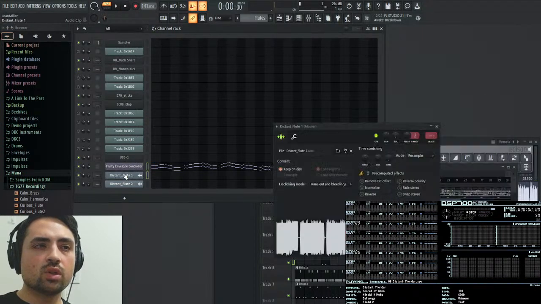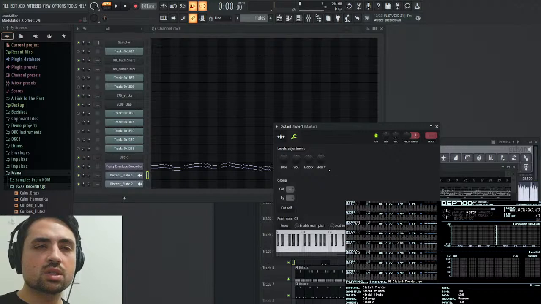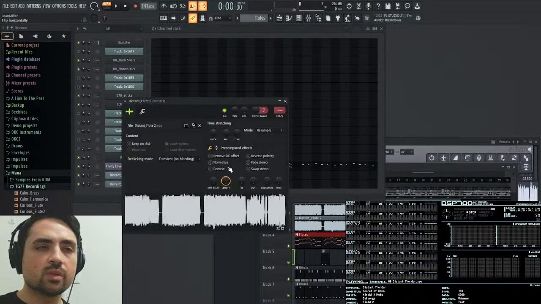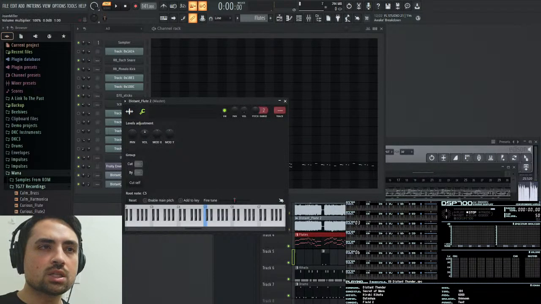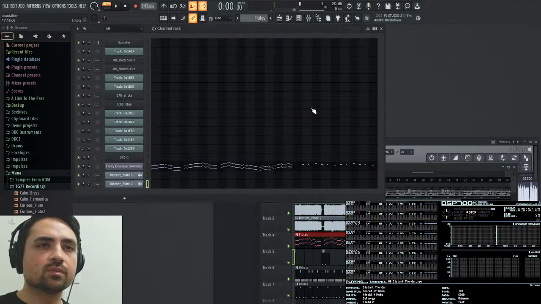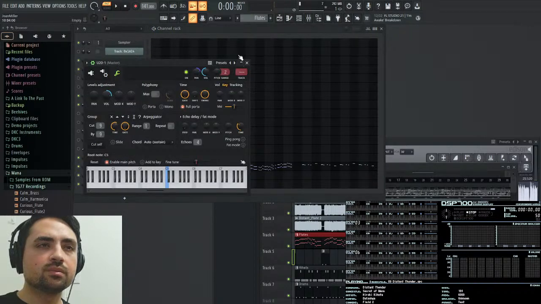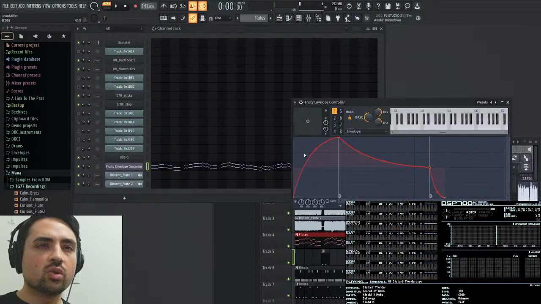So now what I want to do is turn the volume multiplier down to 50% because these are going to be really loud because we normalized them. So let's just turn the volume multiplier down to 50%. And then let's go into the envelope controller.